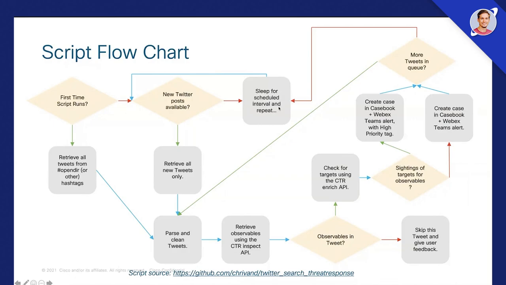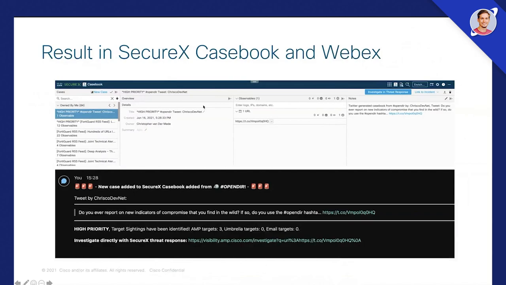Here's what the result looks like. You'll get a high-priority alert in WebEx Teams. You can see that my tweet is there — clicking the link will jump to the actual tweet and do the research. You can investigate it and it will find if someone reached out to that observable. If someone did, you'll see it say: 'From the AMP module, three targets — you probably want to check this out quickly.'